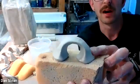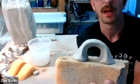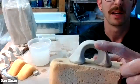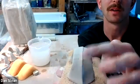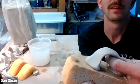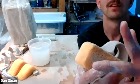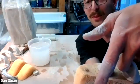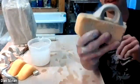So you can smooth it out and make it much more delicate than this, but that is definitely one way to make a handle without pulling it. There's a little bit of cracking on the edges, but you can just smooth that over with a sponge or your finger, and you can either leave the ridge line or get rid of it just by pinching it. But like I was saying earlier, having the ridge line on the inside is kind of nice because it fits your finger in the first crease. So that's a fun thing to mess around with. I don't ever do it, but it's fun.